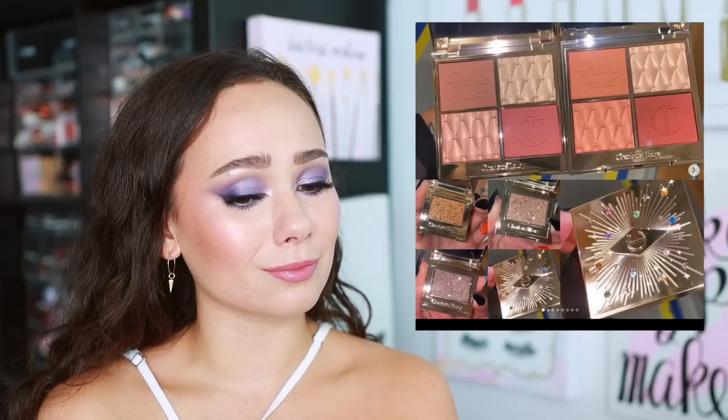I'm excited about half of this. I've already talked about these face palettes — these are the beautifying face palettes. I didn't know they were going to be part of a holiday launch, but I think they are given the packaging of the lower half of this photo right here.